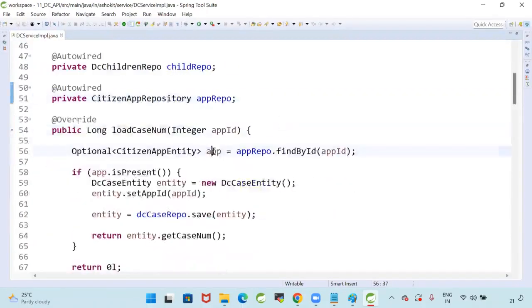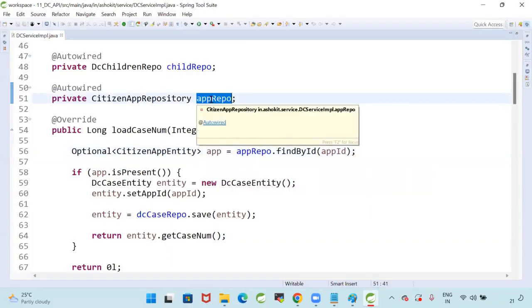What about this app? What is the app? Arey yaar, what is the app? Variable. What variable it is? Why it is a local variable? Why it is an instance variable? This variable is declared inside the method. This variable is declared outside the method. The variable which is declared inside the method is called a local variable. The variable which is declared outside the method is an instance variable.